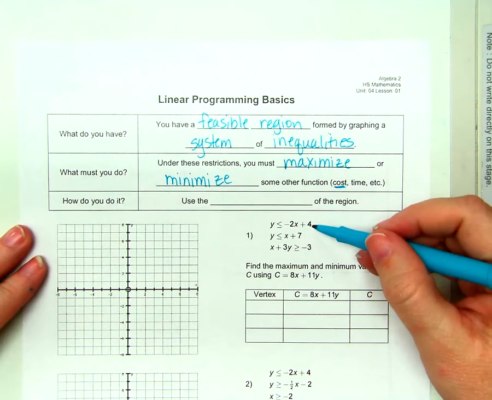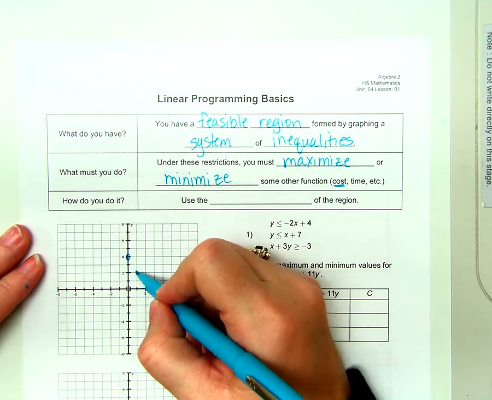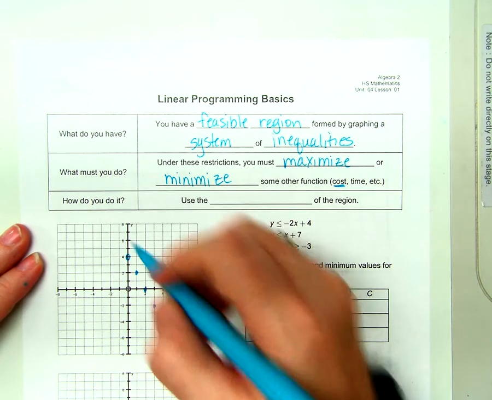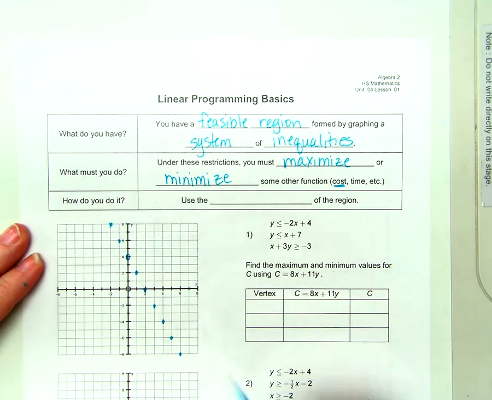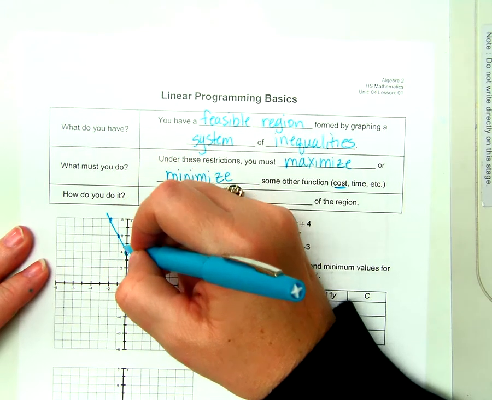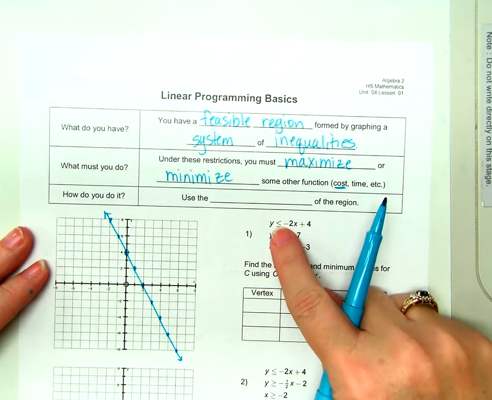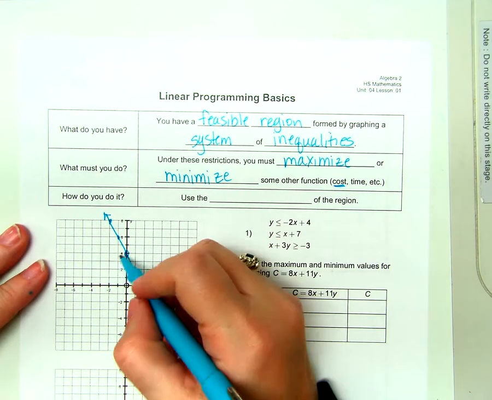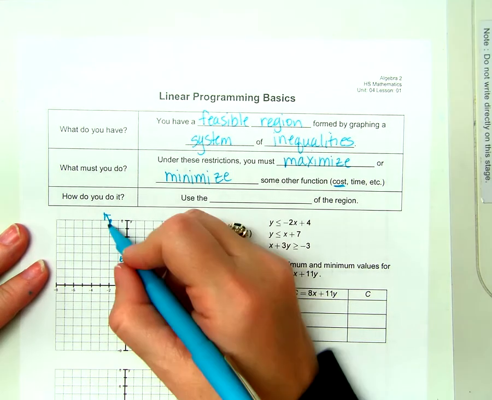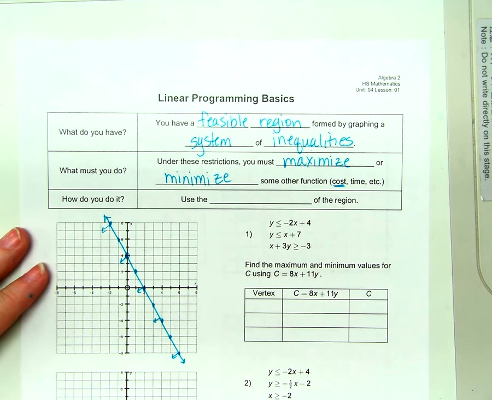We're going to graph this first line by going up 4, then down 2, right 1. And because we're good math students, we're going to put all the points on the graph that we possibly can. Not just 2 or 3, but all of them. I know it's a solid line because it's less than or equal, and I know it's below because it's less than or equal. Okay so far? Yes.